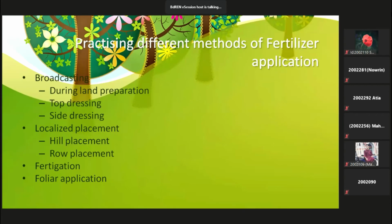So what is broadcasting actually? Broadcasting is just giving the fertilizers randomly. During land preparation, during tillage operation, we give the fertilizers randomly and mix them with the soil. That is the first one. The second one is top dressing, which is done on a standing crop. For example, your crops have attained 1 meter height. When you apply the fertilizers randomly on the top of the standing plant, mind it, that is called top dressing.